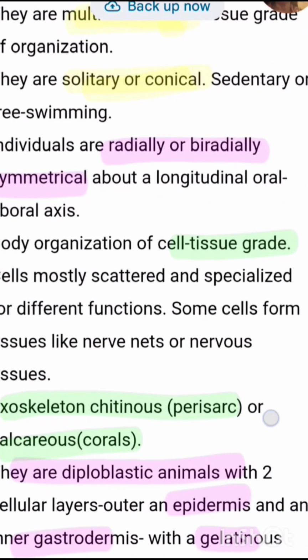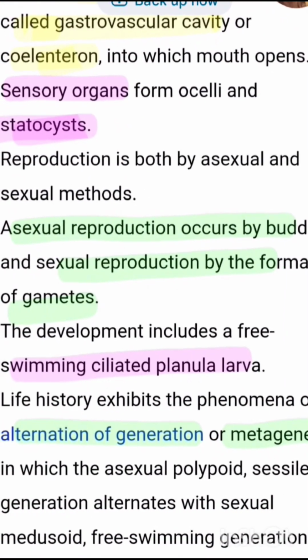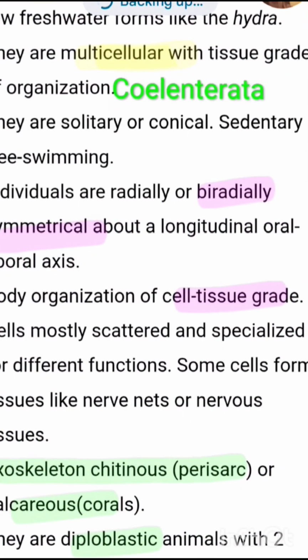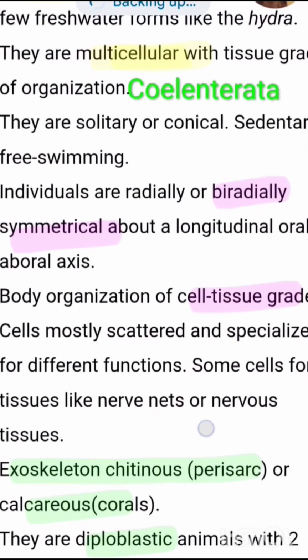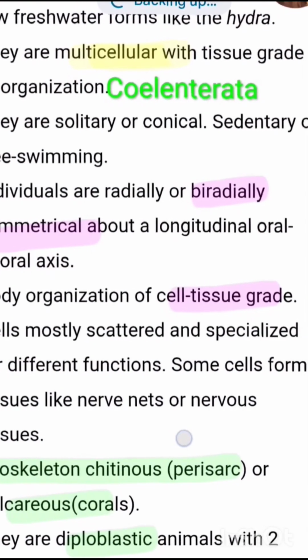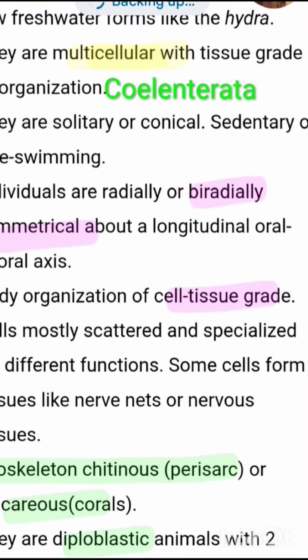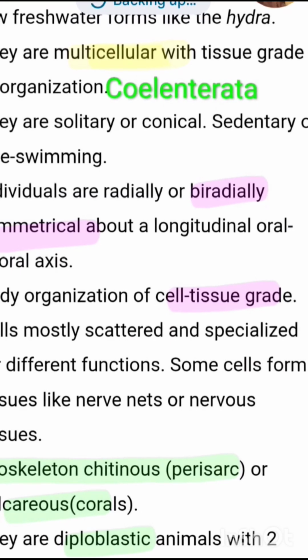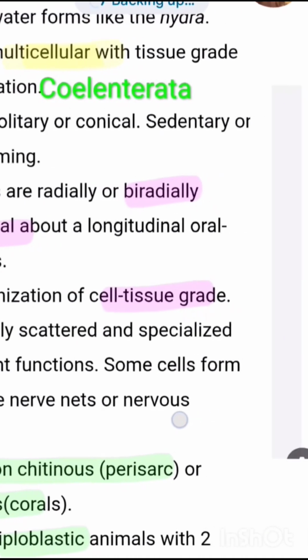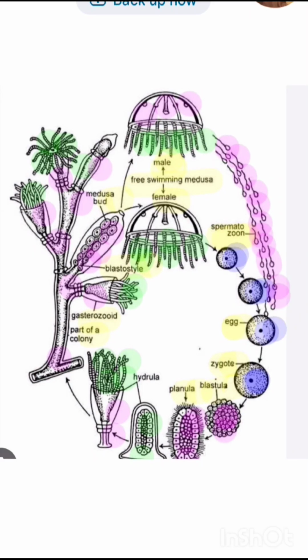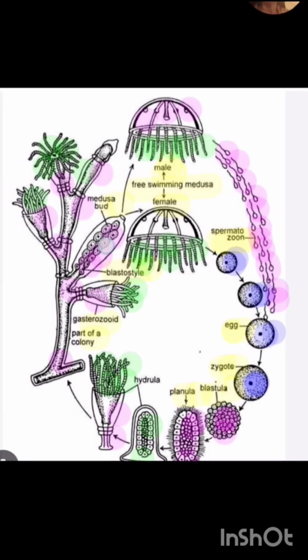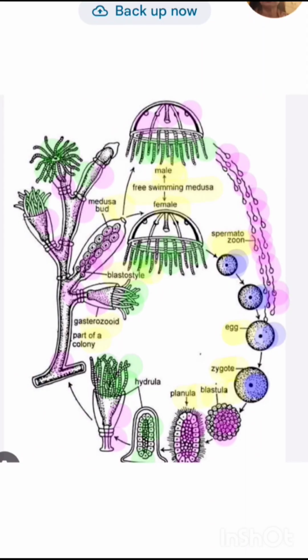So in coelenterata, you can observe one character, that they are also showing the polymorphic forms. Polymorphic forms means in one individual you can see the different kinds or different forms which are named as a zooids. So like obelia, you can see one form that is named as a polyp, other form that is named as the blastostyle, and another form that is named as the medusa. So here you can see this is a structure of obelia showing the polyp, this one polyp, then this one blastostyle, and these are the medusa.